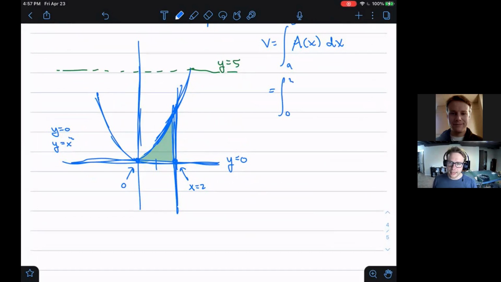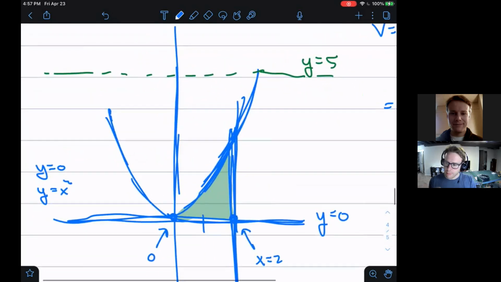Now, the last thing is our area formula, right? Whenever we do these volumes of solids of rotation and all that sort of stuff, we may sometimes have the disk method, but we may also have the washer method. And so we need to think about, do we need to use the disk method or the washer method in this case? And it all comes down to, how does your region come up against your axis of rotation?